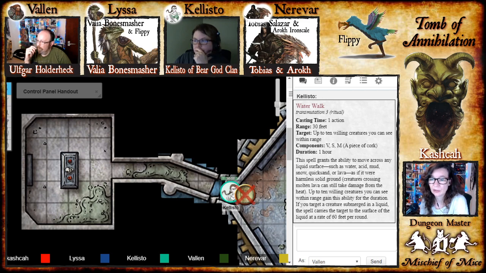What are you doing? I guess take a drink. I try to grab the lever. Okay. And pull it out. Let me see if there's any kind of... Make a strength check, please. Well, we sent the right person.